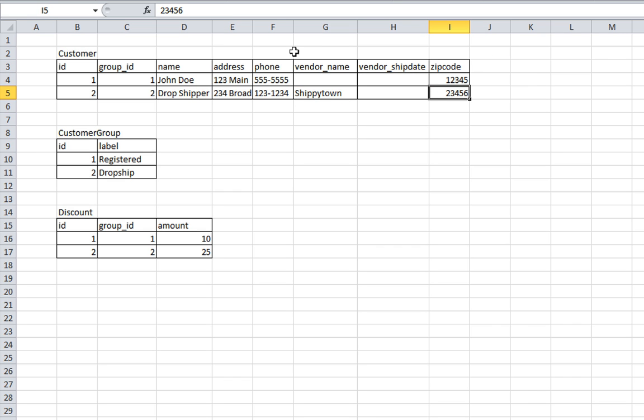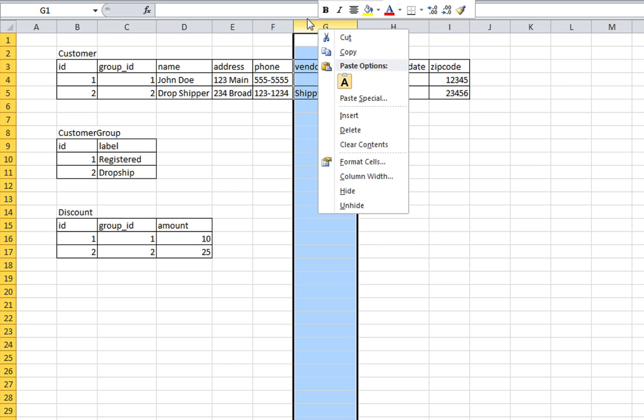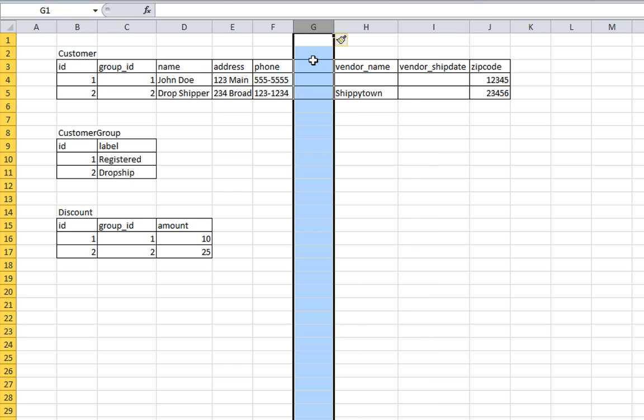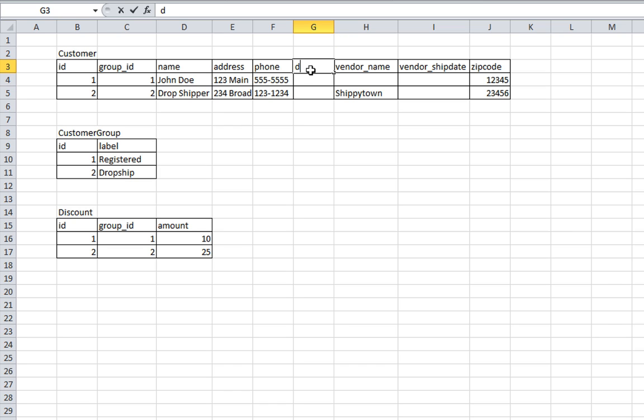Now, what happens if we wind up with more columns in our database that are specific only to regular registered customers, like date of birth, right? Well, the dropshipper is a business entity and doesn't really have a date of birth. That doesn't make any sense for them. So you're going to wind up having fields that are specific, and this is what is important about EAV, if you understand, is that the attribute that we're describing in this column is specific to only one type of entity and not to another. Okay, now in this case they both happen to be customers, and maybe this is not the best example. So what do we have here?